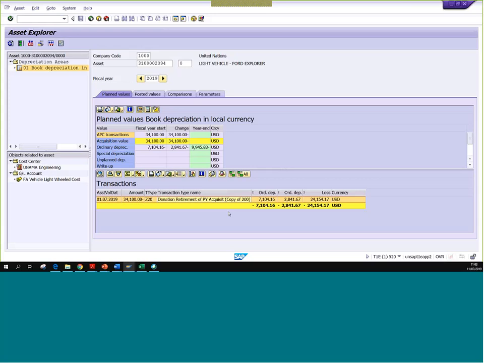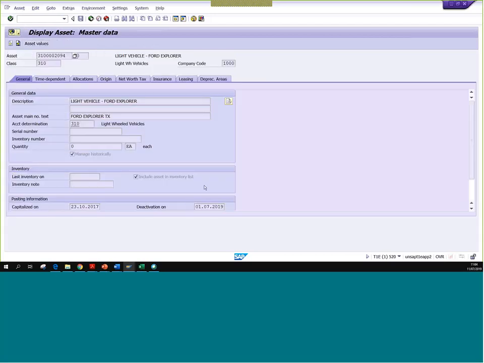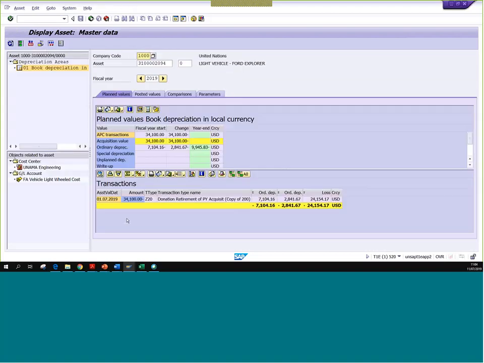I just wanted to explain this because it can be helpful for you. For example, imagine that you are doing this in a batch, and suddenly somebody comes and interrupts you, and you say, "Oh my God, I don't know if I really finished the retirement of this asset." Just go with AS03 and check. You should have a retirement date. With this button, we can go back to the previous screen, the deactivation date, and then you should find the transaction properly posted in the system. Okay? These are just useful tips for you.